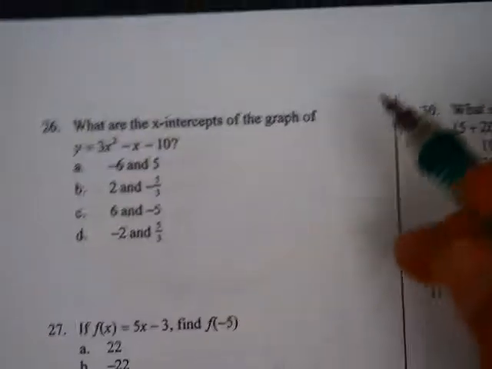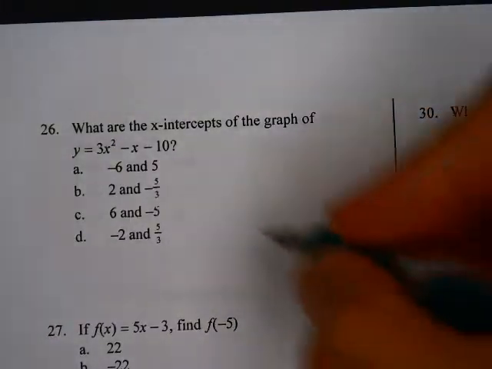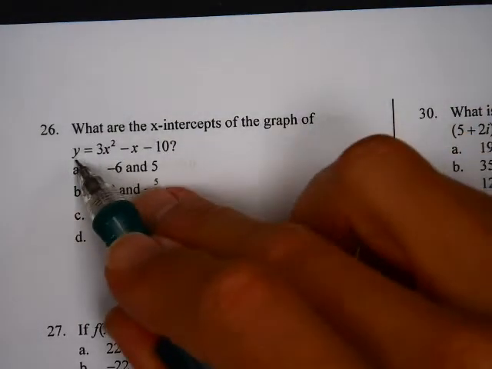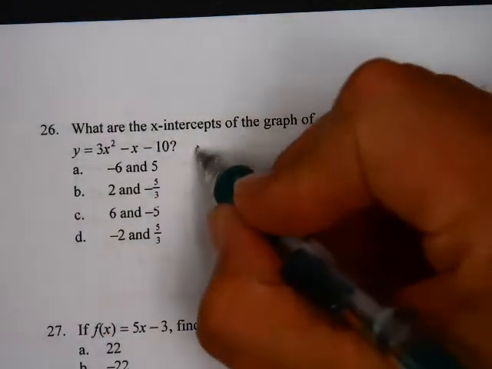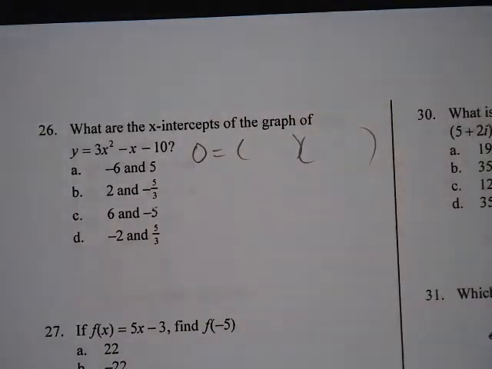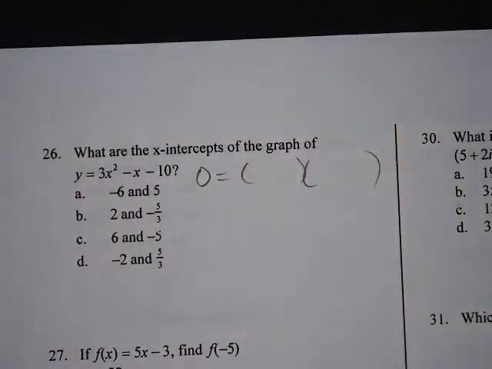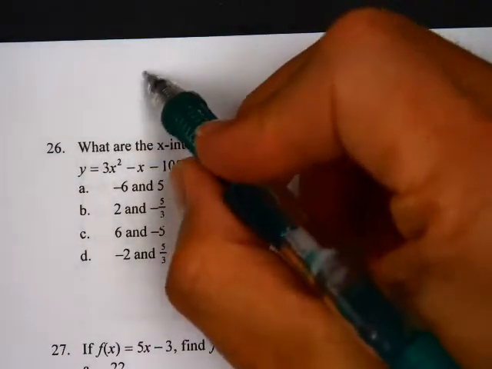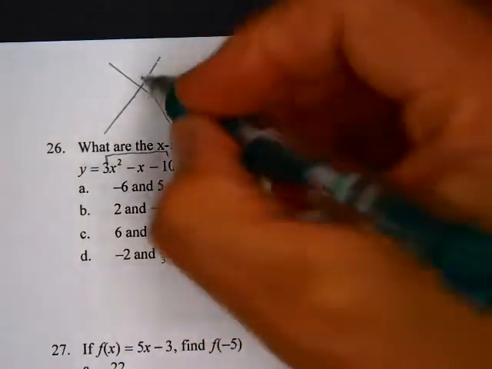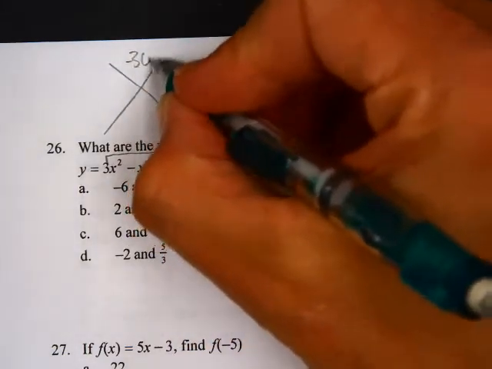It's problem 26. And I'm not going to start over, even though that's the beginning. But we have to find x-intercepts, and x-intercepts mean we're going to plug in 0 for y, also known as roots. So ultimately it's going to look kind of like this. We've figured out a way to use diamond problems and boxes and matching and all these kind of things to accomplish our goal. So we're going to multiply those two together to get our negative 30.